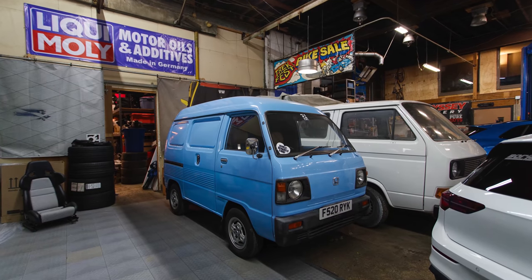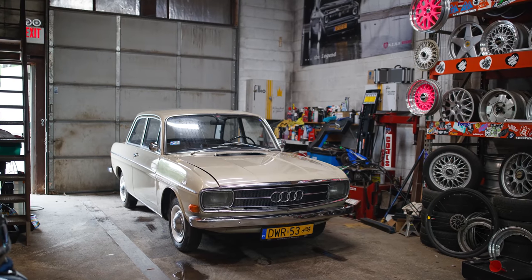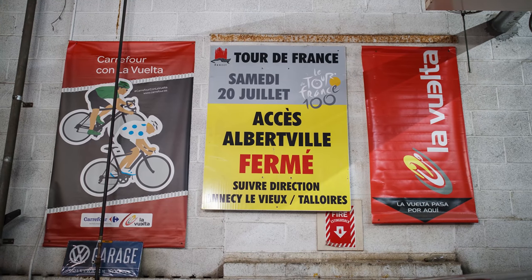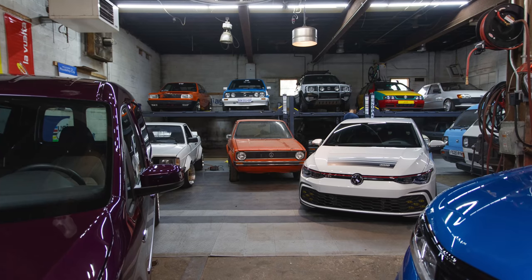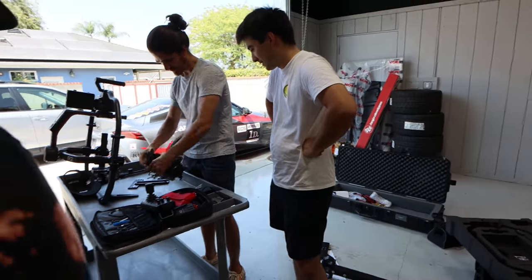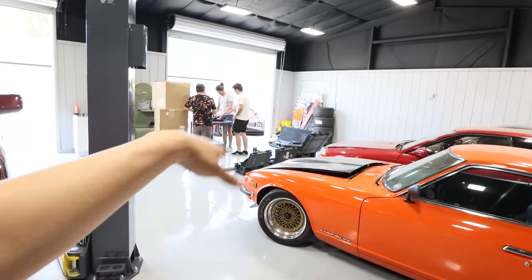What's up guys, Larry Chen here. Welcome to another episode of Hoonigan Autofocus. We're at my shop right now and we're actually getting prepped to go on a shoot - hence the camera mount, hence baby Kato. Brandon Kato is actually helping us, we've got Tyler helping us. We're just mounting cameras, getting ready to do a shoot. Should be a lot of fun, and there will be a full Autofocus video on that.